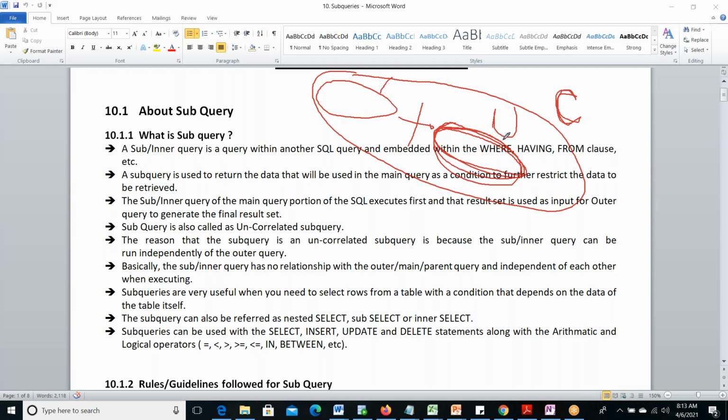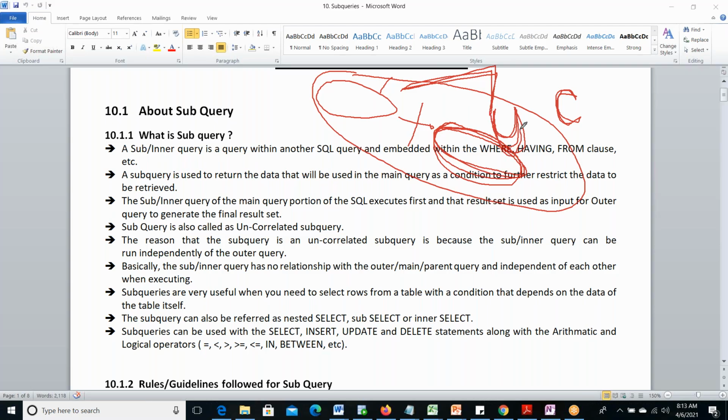Independently executing means uncorrelated, and independently not executing means correlated. These are dependent on each other. So combined they will execute, but independently they will not execute. In that case, we call it correlated, related to each other. And independently executing means uncorrelated, not related to each other.